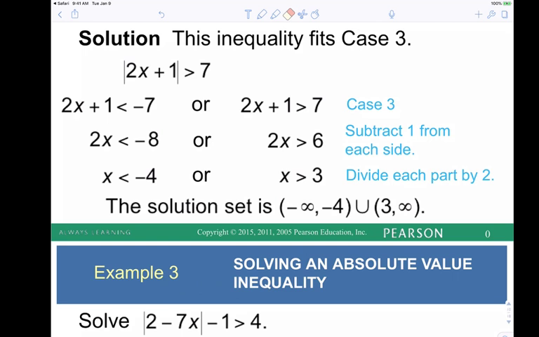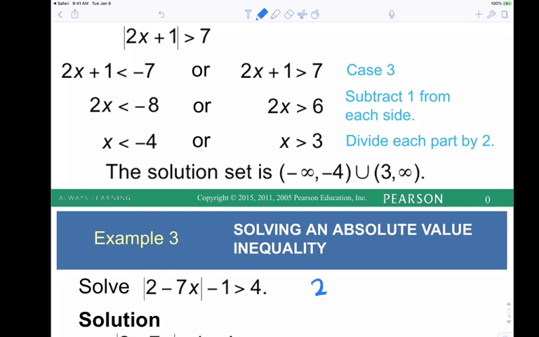If we isolate the absolute value by adding 1 to both sides, which case do we have at that point? Case 1, 2, or 3? See, look, if we add 1 to both sides, we'll have the absolute value of 2 minus 7x strictly greater than 5, right? So now, if we're here, this is case 3. Now you know how to work case 3 because we literally just did it.